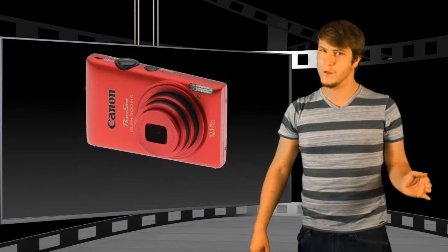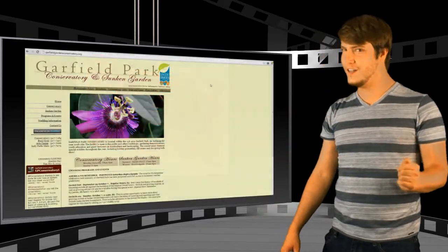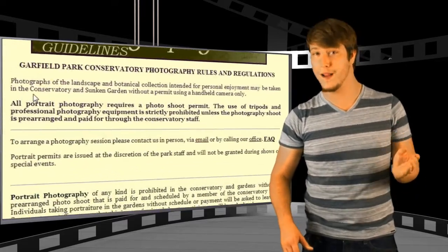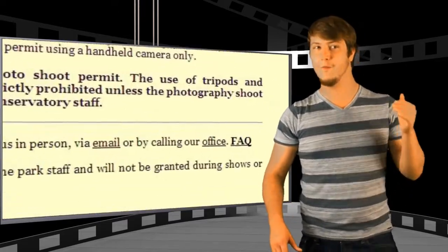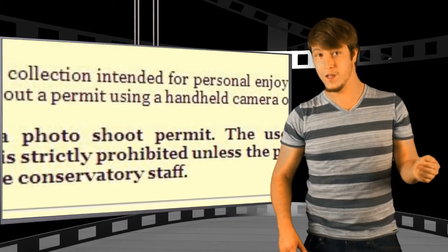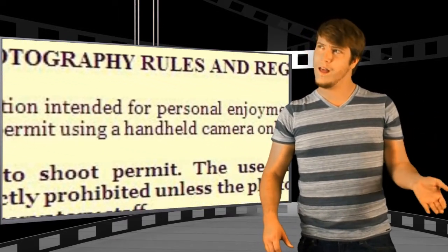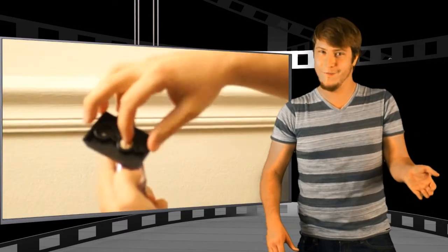What made this shoot fun was we went and shot at the Garfield Sunken Gardens, where they do not allow any professional equipment. You can't even bring a tripod into this place. And they have one exception to the rule, which is a little point and shoot camera you are allowed to bring in. So we thought, well, that would be perfect for this episode.